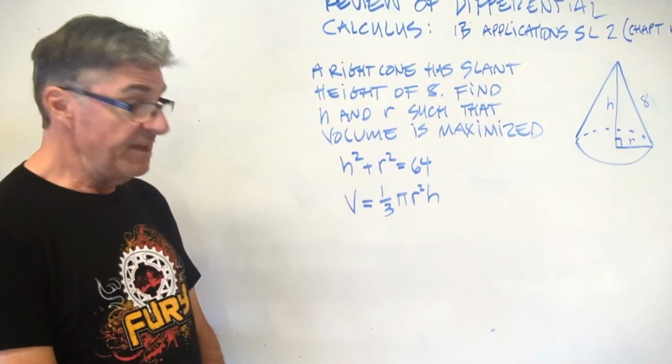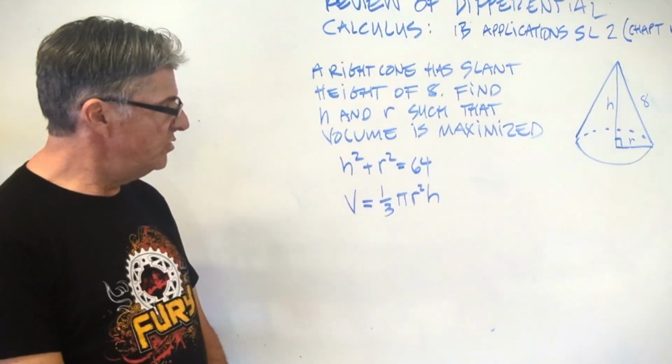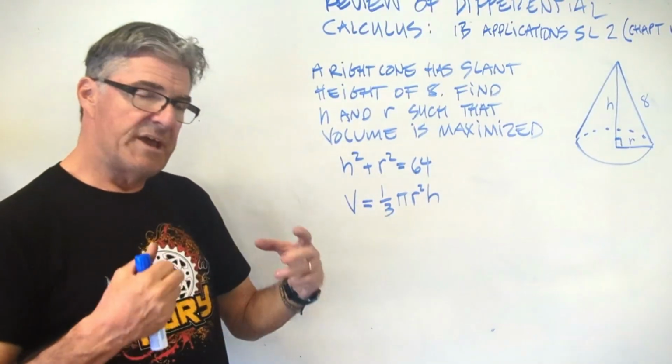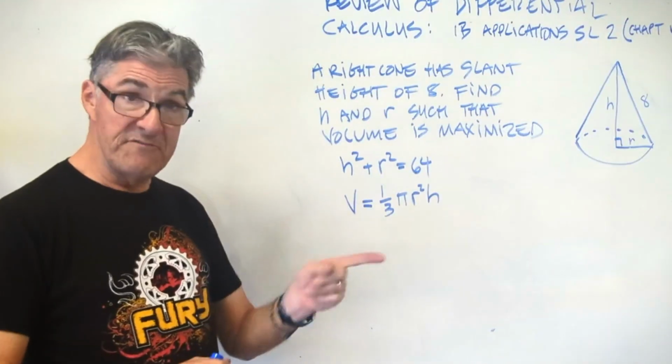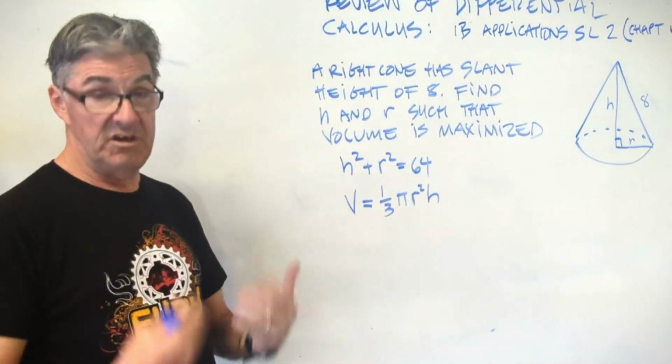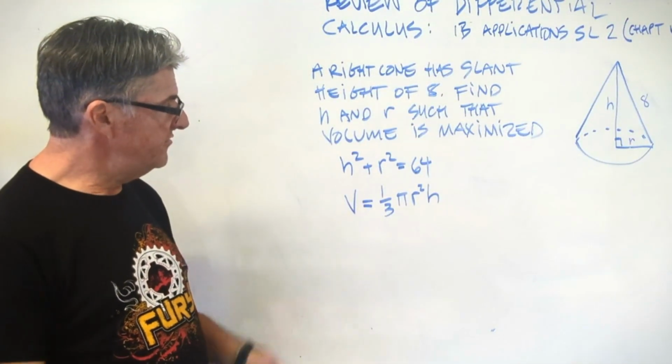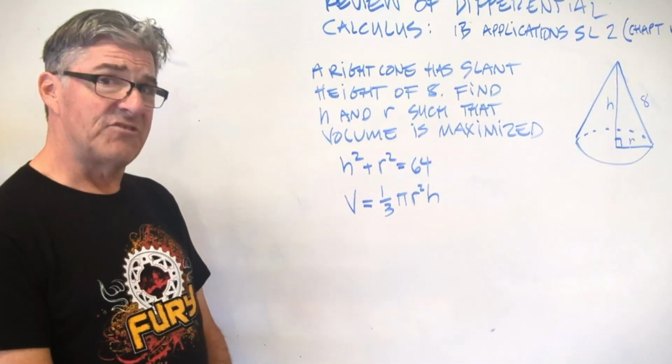Now, think for a minute. What are we going to do? Basically, we did this before. We have to do some manipulation and a substitution so we can have an equation with one variable, take the derivative, and go on. So pause the video. What are you going to do to get that?